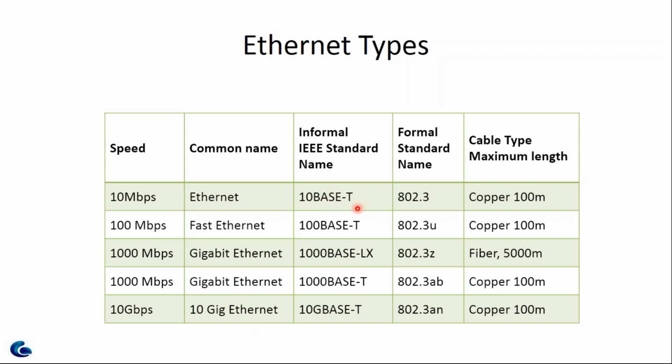You have 10BASE-T, you have 100BASE-T, you have 1000BASE-LX for fiber, 1000BASE-T for copper, and then of course finally 10GBASE for this one. So these are the formal standard names. You can visit the website, take these details and understand more about it. Except for the 1000BASE-LX, what we see in the list is mostly electrical in nature, and what matters is the length of the cable, the distance it can travel without suffering any losses in physical strength.